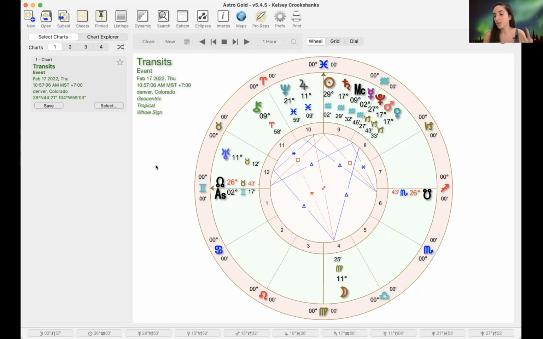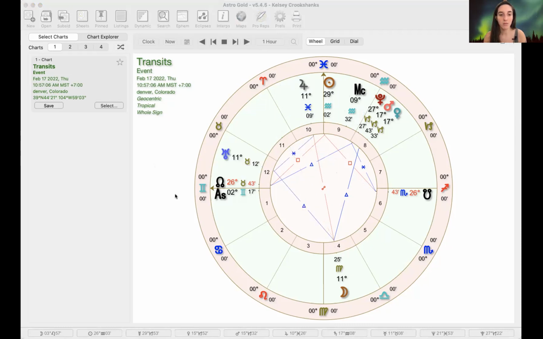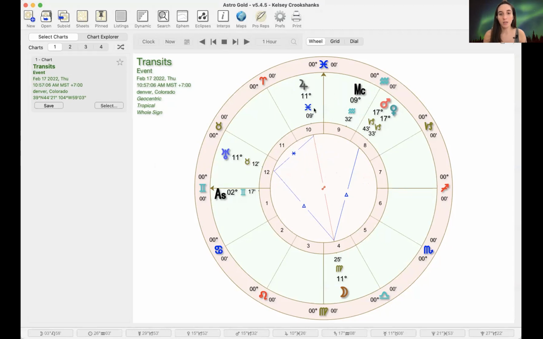And that's again, this is trining. We have, let's see, at the same time that the moon is trining Uranus, it's opposing Jupiter. So I feel like it's easy to show you guys these things when it's isolated like this. I don't need the sun or the nodes right now either. So yeah, it's opposing Jupiter, right? The moon is making a trine to Uranus, while Uranus is sextiling Jupiter as well.